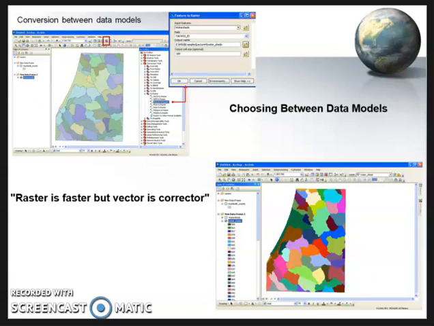Some other factors that can influence your decision include available storage. Some raster files are really large, which I'm sure you've noticed when you've been downloading them and trying to recompress them. Also, the different expected types of analysis, since some tools only work with raster or vector data. And also, of course, the expertise of the human operators. Maybe you might be more familiar with vector processing or raster processing. And then also the level of accuracy that is desired needs to be considered.